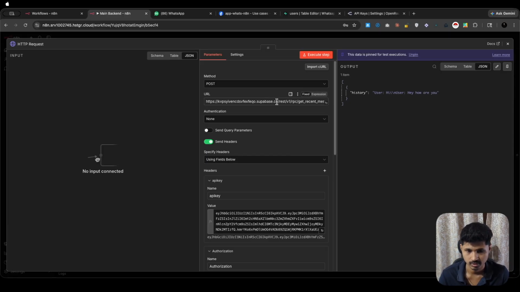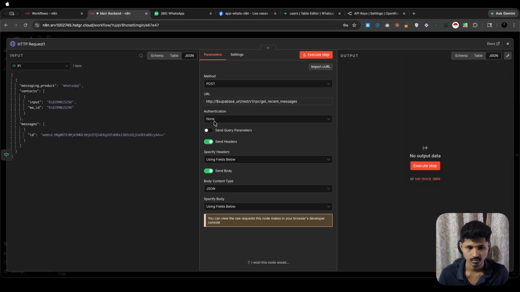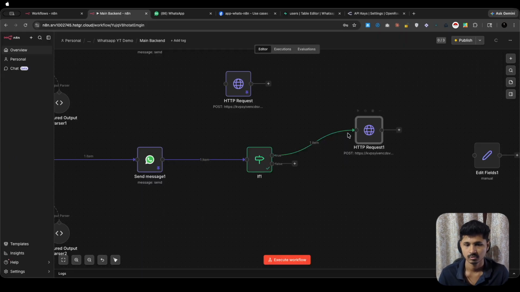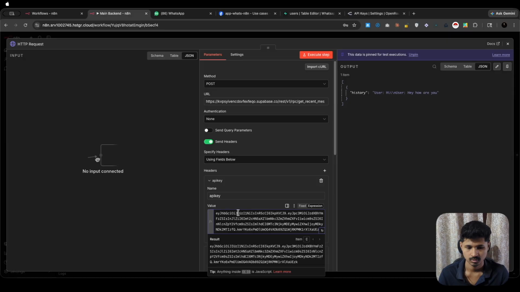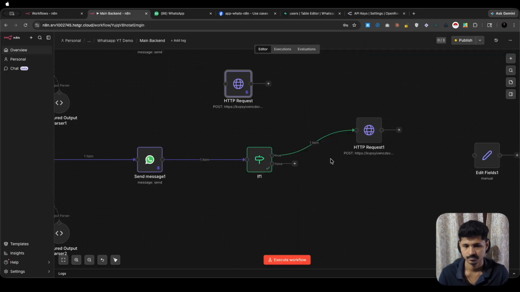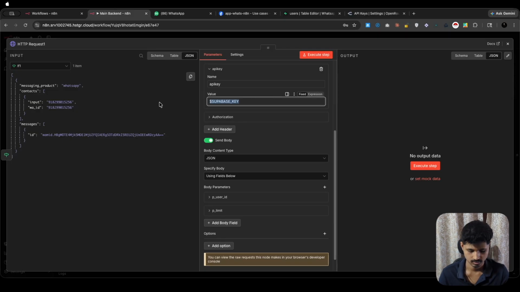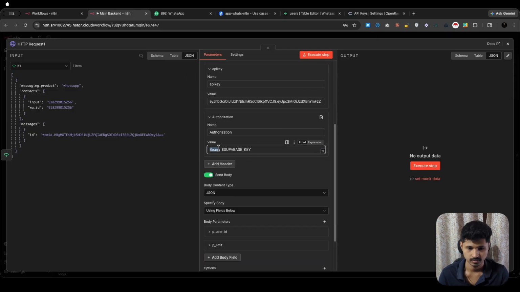I'm not able to create the header, but you can easily create it. I'll just copy this, paste this over here. We have our API key. I'll copy this as well. Now I can paste it here as well.